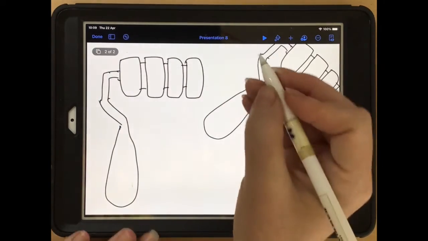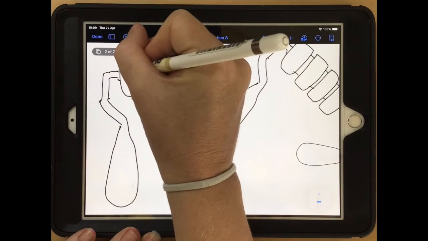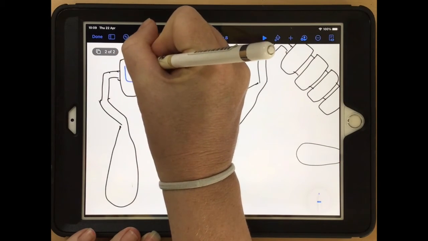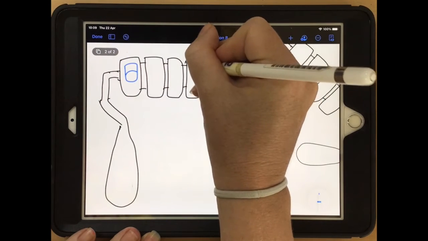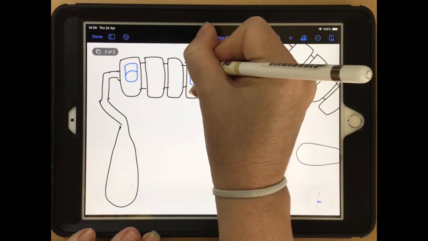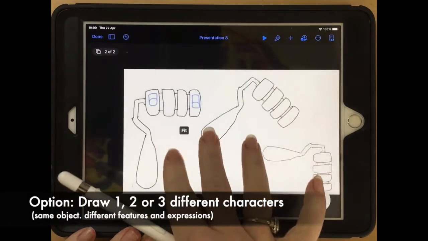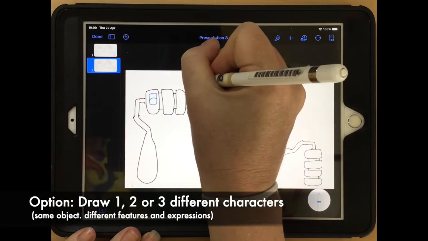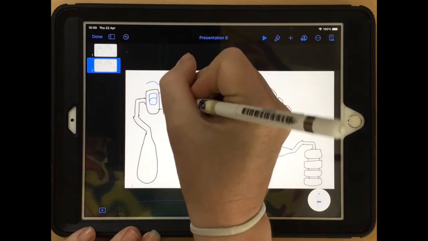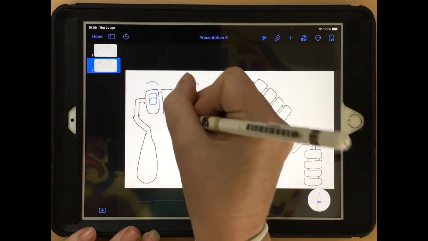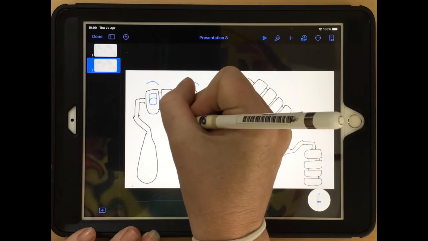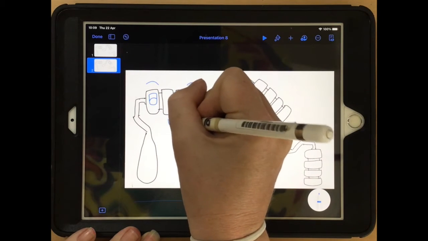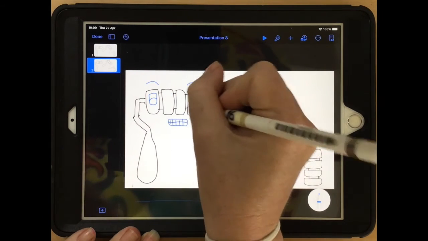And each character, I said to them, just needed to have different shaped eyes, different expressions. So this one can have rectangle eyes. You can draw outside. You can decide if you want a little nose, maybe it has a mouth that's extending out. So you can draw it outside your object.